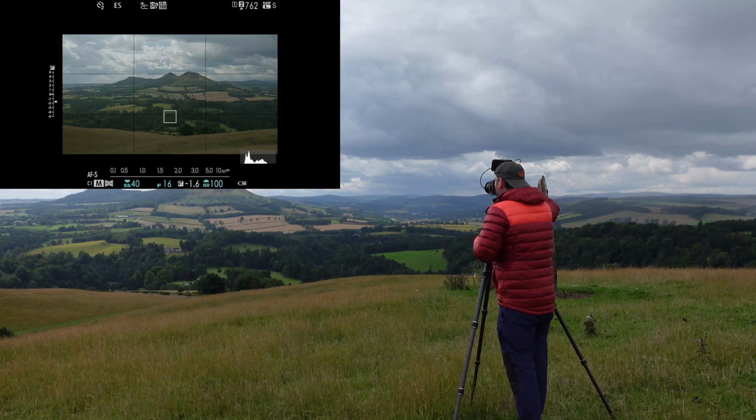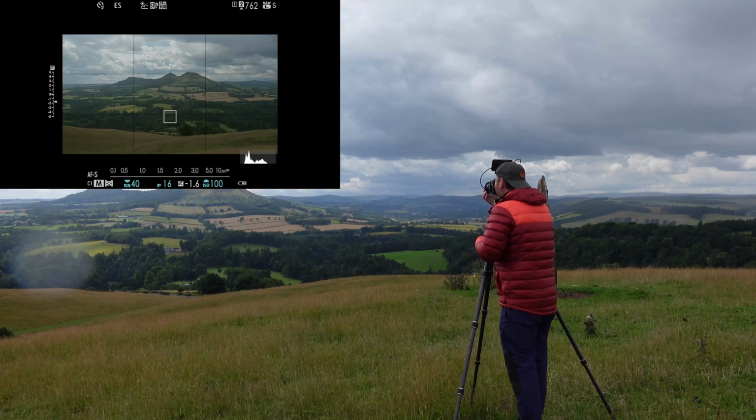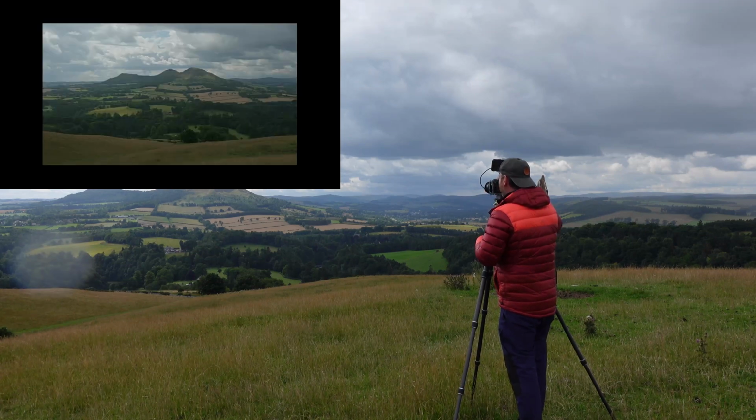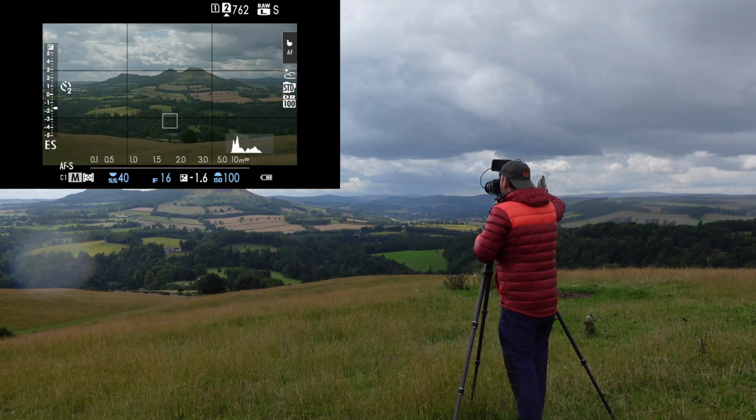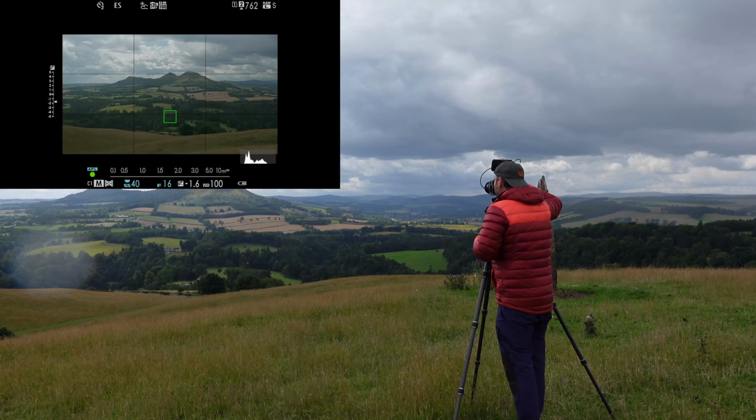Now what I've got is I've put a circular polarizer on just to kind of bring as much drama out of that sky as possible, and just waiting for the light to hit those peaks off in the distance to add a little bit of something else to the image. I've got my focus point kind of a third of the way in, just in the middle of the frame there. I'm just getting close to 2 stops under, and the reason for that is there's quite a lot of bright spots in that sky.